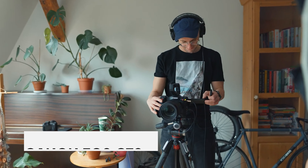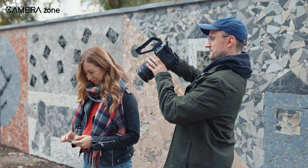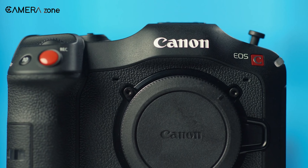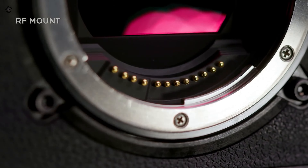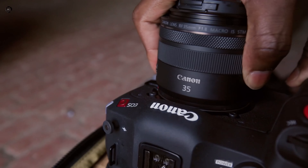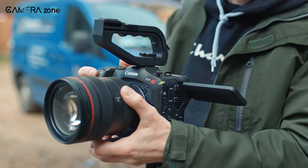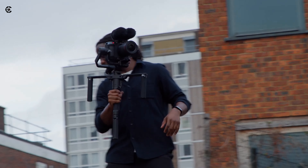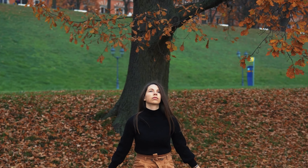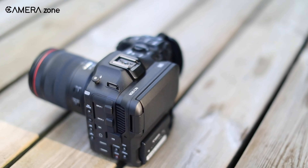The Canon EOS C70 is a small and lightweight camera ideal for filmmakers needing portability. It comes with a Super 35 sensor, enabling high-quality video recording in 4K at 120fps and providing a dynamic range of over 16 stops. The camera captures footage in DCI 4K at various frame rates from 23.98 to 60fps, with high-speed recording options up to 120fps in UHD 4K and 180fps in cropped 2K. It boasts professional-grade features like unlimited video recording, Dual Pixel CMOS autofocus, motorized ND filter adjustment, timecode connectivity, and dual mini-XLR audio inputs.